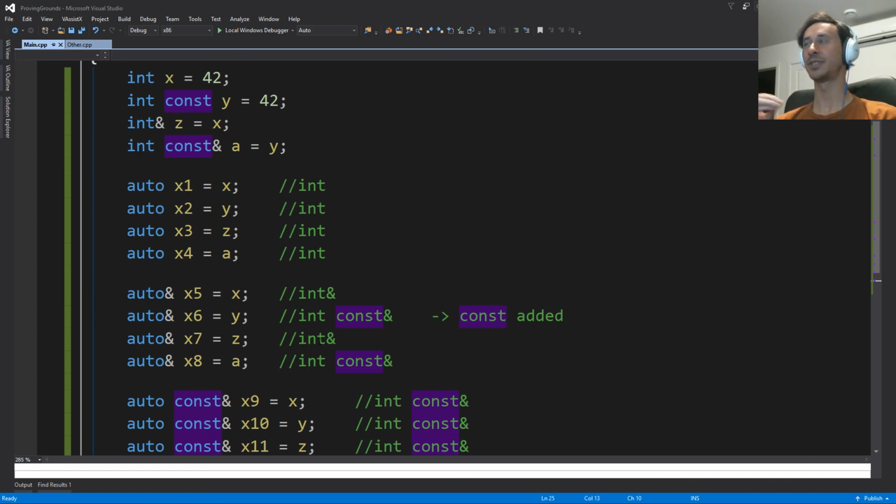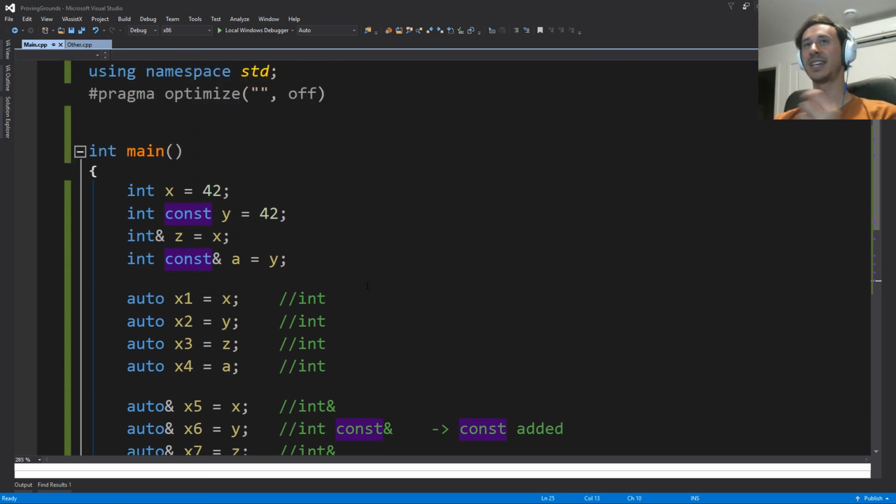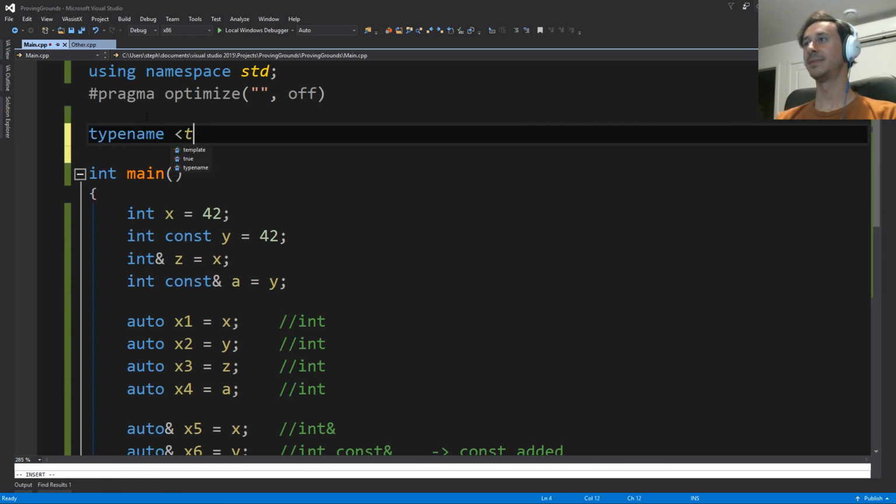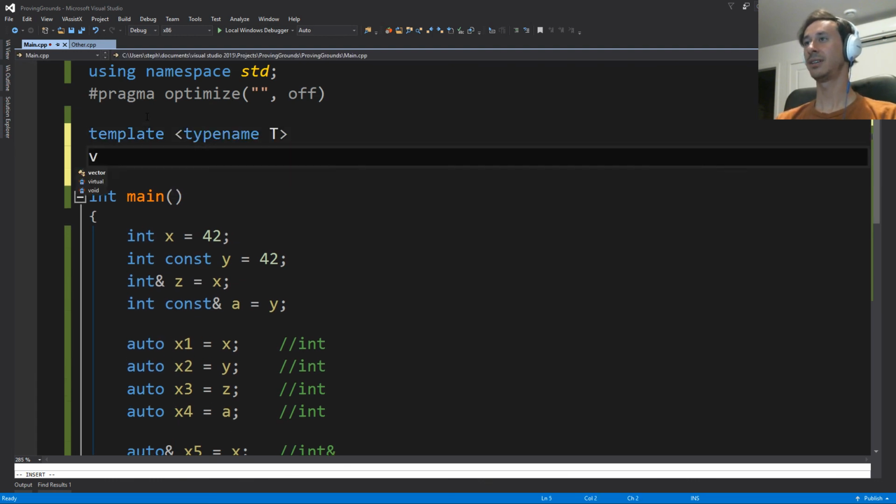So again, for special treatment, it was the example with, do I want a t or do I want a t pointer? If you say a t pointer, then when you use the template, it will only match pointers. Whereas if you say I want just a t, and it can be any t, if your t is not a pointer, it'll be just a regular t. If your t is a pointer, it will be a pointer to t, right? So that's again with these, template, typename t, void foo.